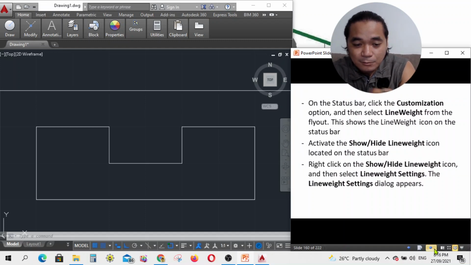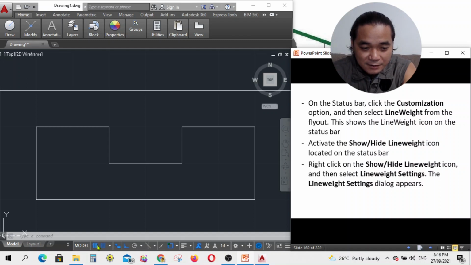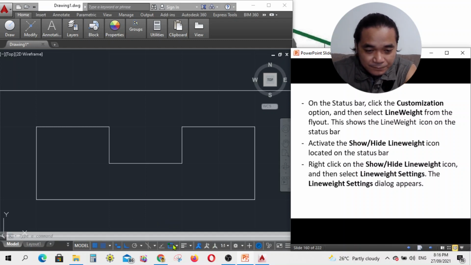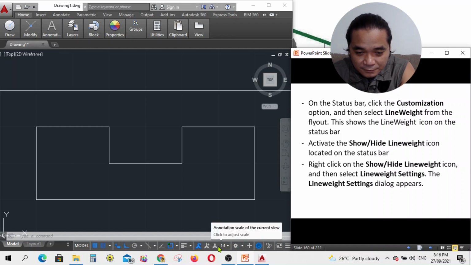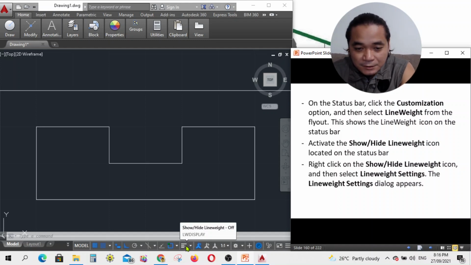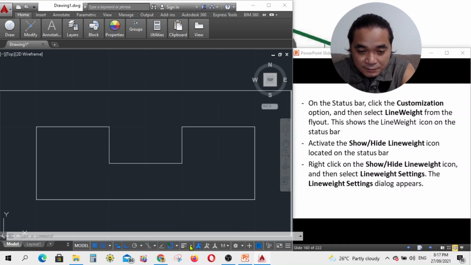On the status bar, click the customization option. Then we have to select line weight from the flyout.